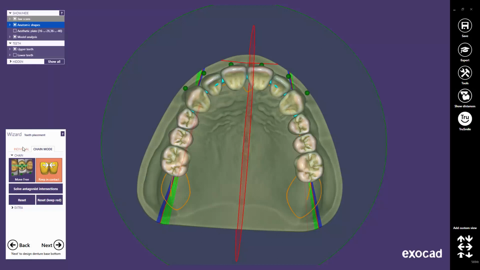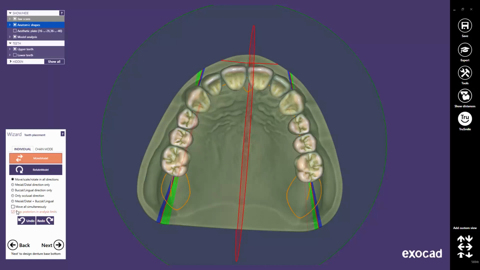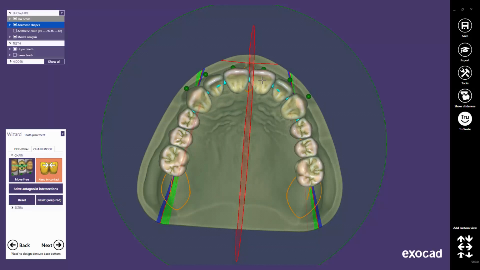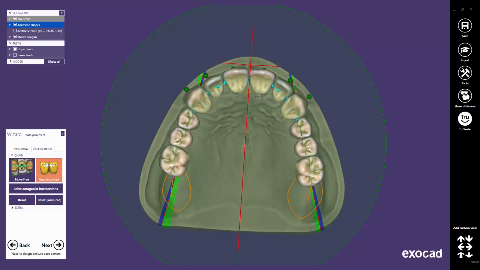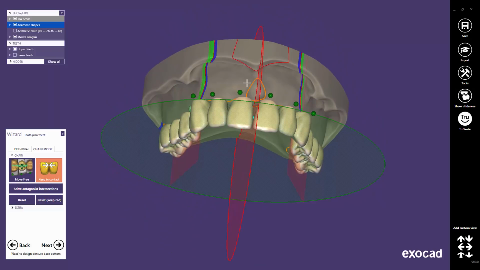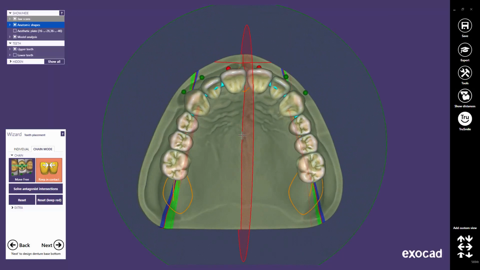Posterior placement is still limited unless you uncheck this feature in the Individual Tooth Placement tab. Hold the left mouse button and Control to rotate the posterior blocks. The anteriors will be moved in a chain. You may fix individual teeth at their current position by clicking the green dot to red. This will disable each movement for the deactivated teeth.